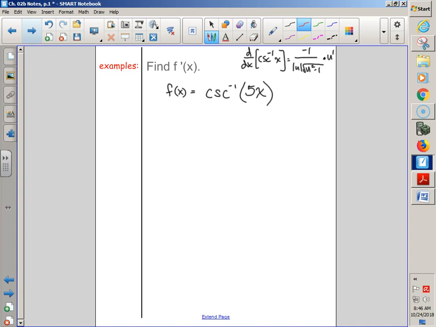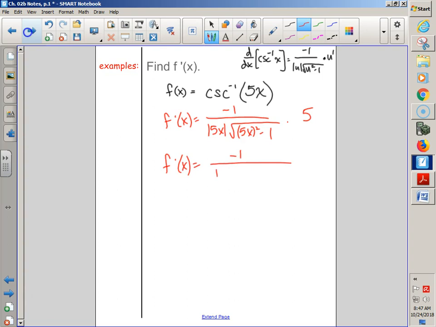But once we have the rule, you guys see how we're just plugging and chugging. We just need to memorize the rules, right? So cosecant, negative 1. It's a negative. Square root of, okay, that guy squared, minus 1 times that guy prime. Okay. Done. Well, kind of. I mean, what are we going to change?